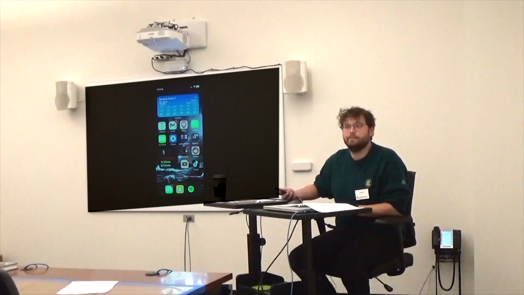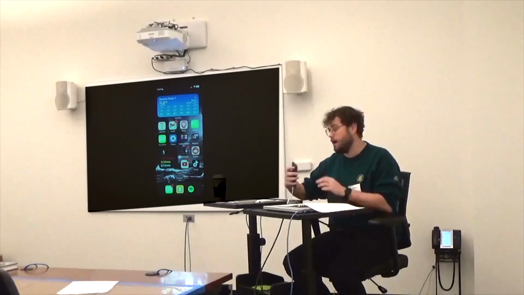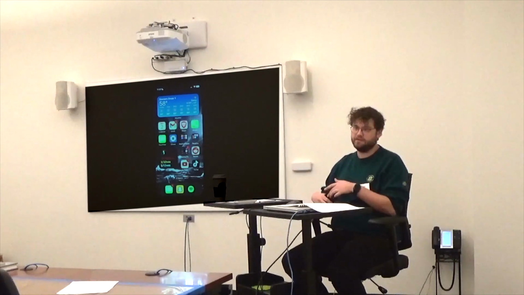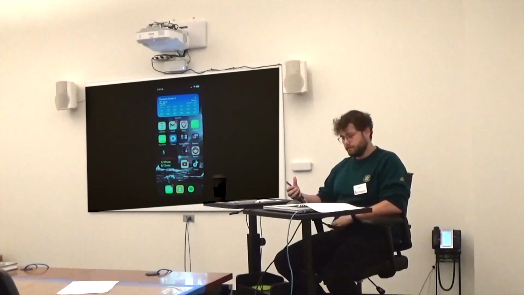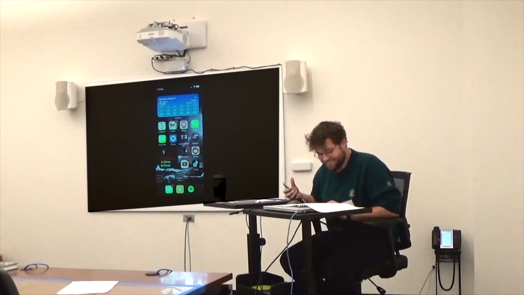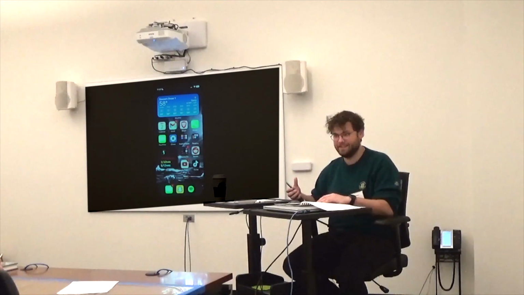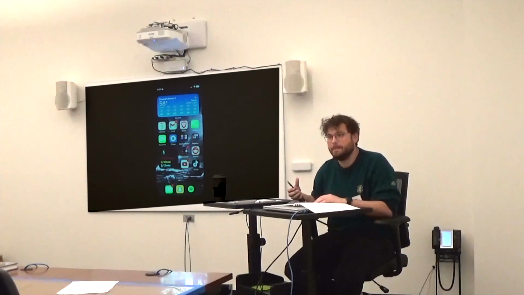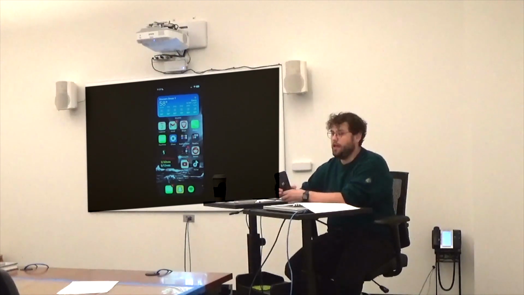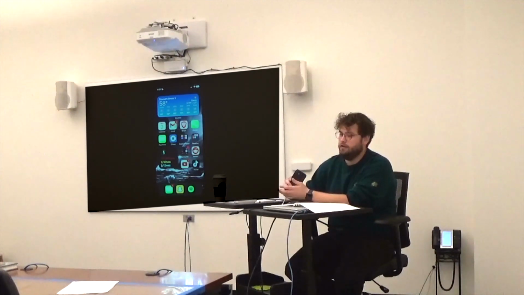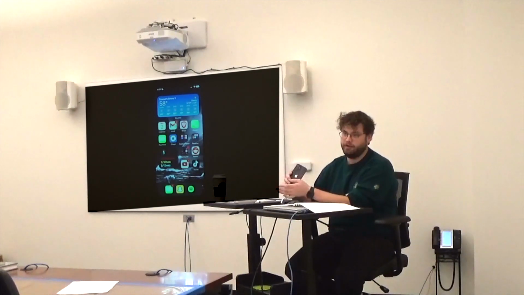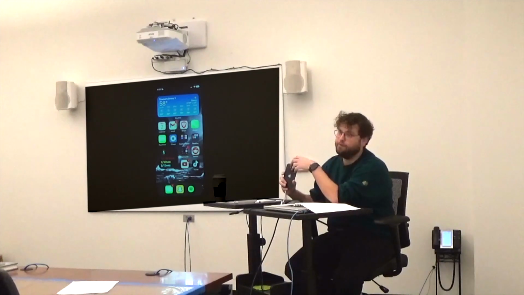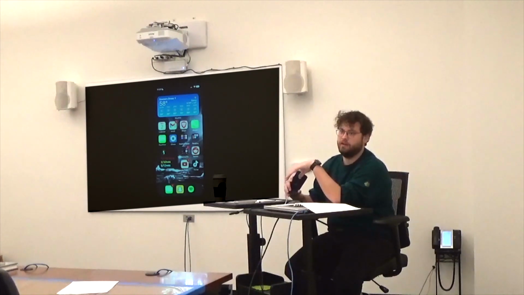What did you say about the larger button on the back? That's not actually a button, it's a camera. It's your back-facing camera. I have two things on the back. A lot of the iPhone models have different cameras, so anything that's on the back of your phone is going to be a camera on an iPhone.